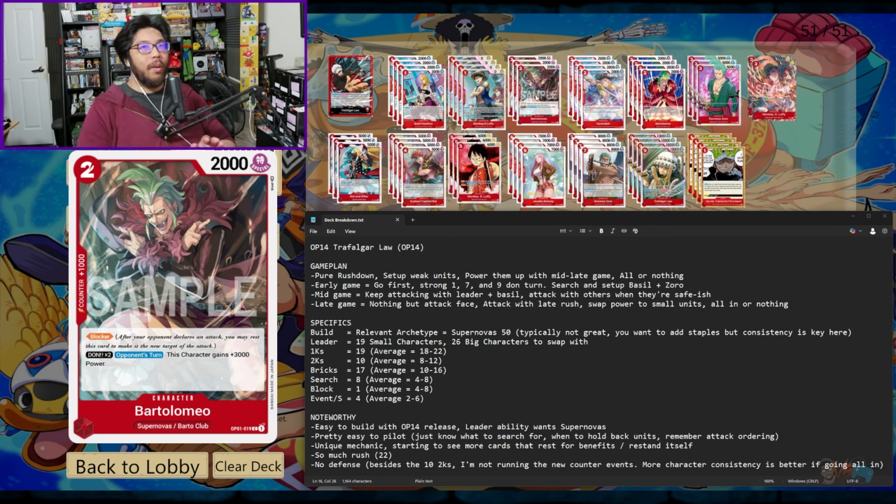All right, time for Dawn 2. This is Barto. This is from OP01. It's a very, very old card, but it works really well for the deck. 2, 2, and 1 with blocker. It has an ability: with 2 Dawn attached on your opponent's turn, this character gains 3,000 power.